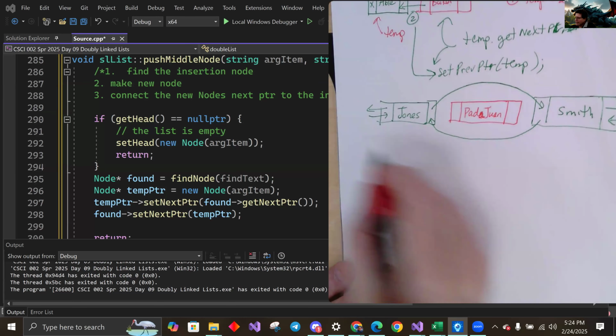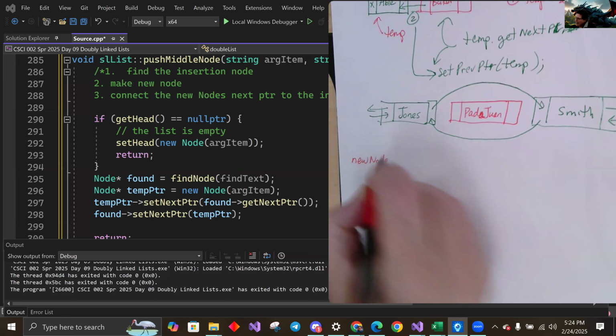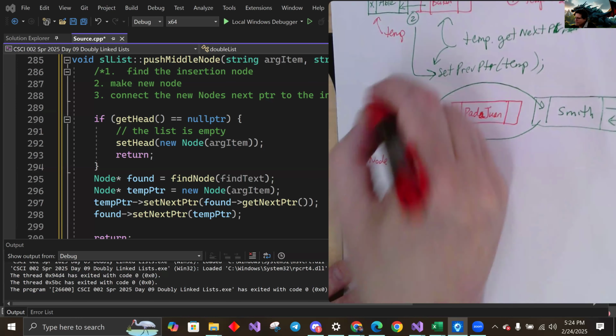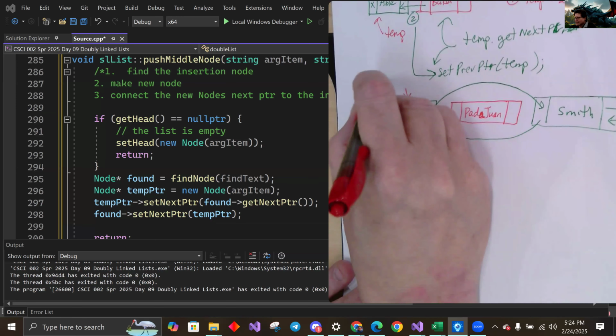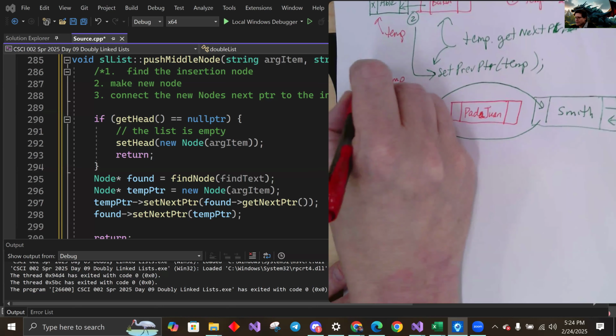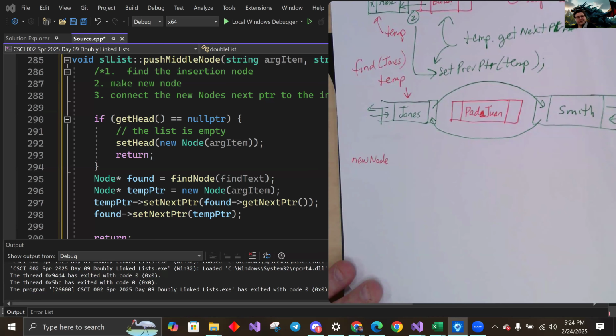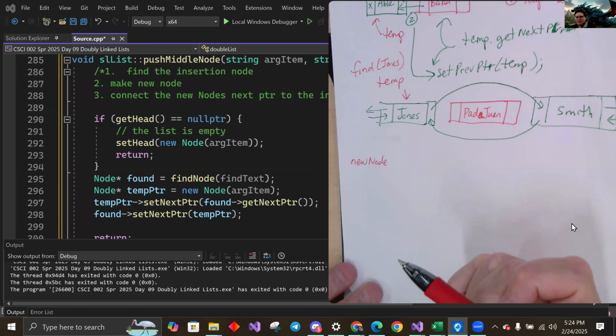So it's clear we need a new node with Padawan. And if we get temp up to Jones using find, we'll find Jones. I know it's not called find, there was more to it, but we're going to find Jones.